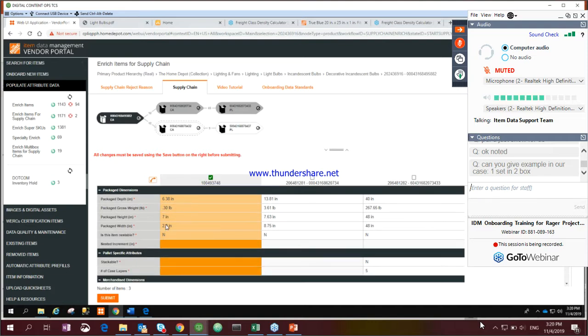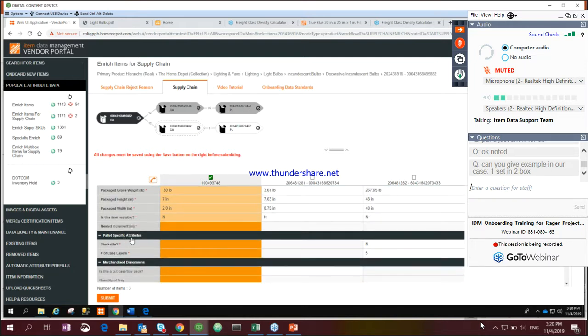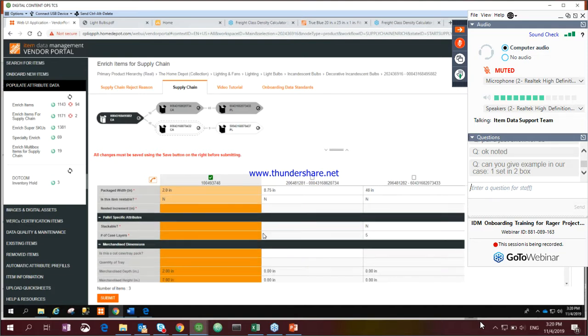All these attributes, you better check and make sure they're filled in. Palette specific attributes, even though they are highlighted with a red mark, only apply to palette level. So assuming I don't have a palette, I only have each and case, I don't have to put anything for these two attributes. I can just skip them.